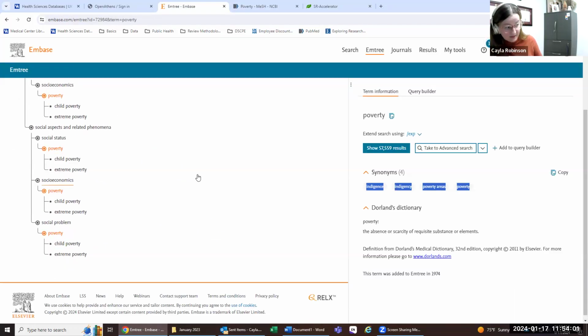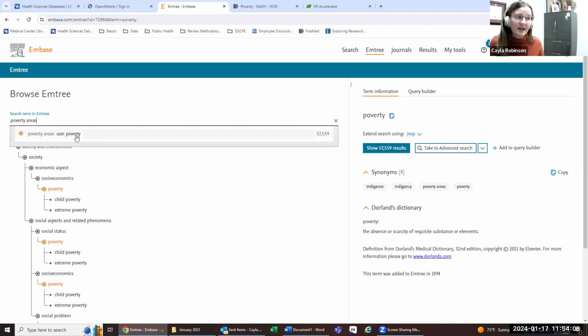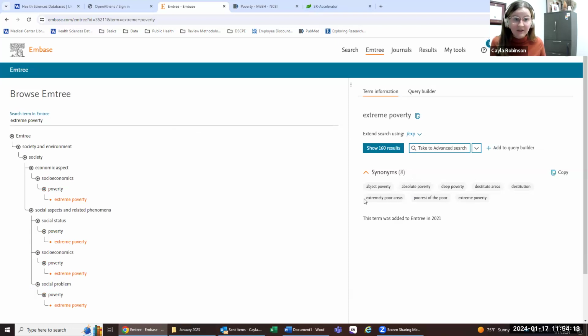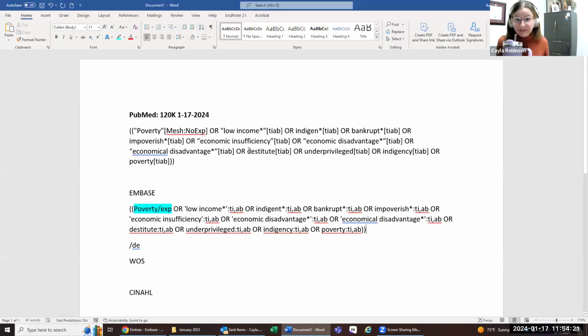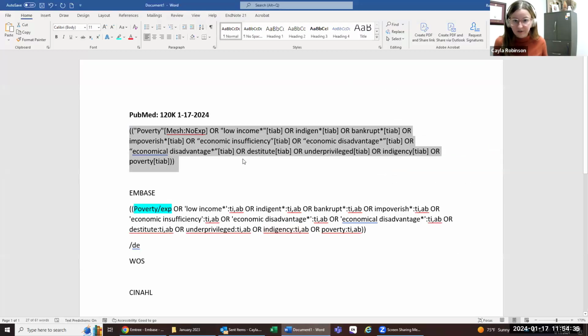So if you exploded that, you have to find the equivalent here. So you type in poverty areas, it's just asking you to use poverty. But now we're like, well, extreme poverty is a term. So abject, destitute would be a term that I would throw into my search. It's already in there. I don't remember what I made the search for, but I guess I did a pretty good job. It's not too bad. But then we have extremely poor, poorest of the poor. So you probably want to just have the term poor in here too.